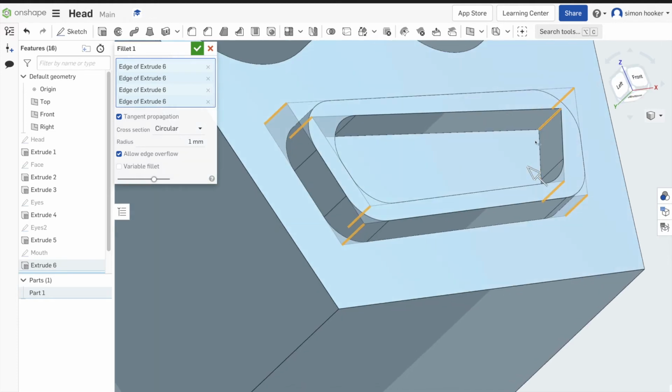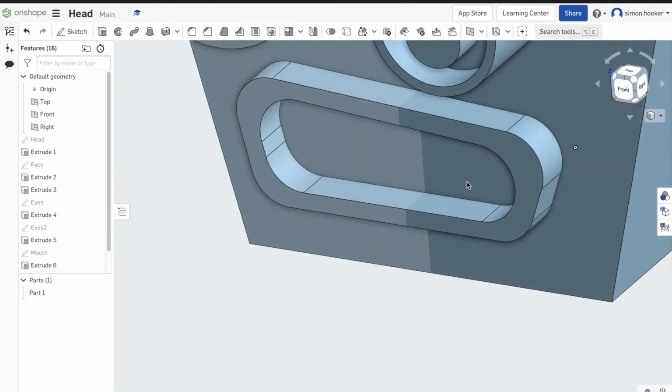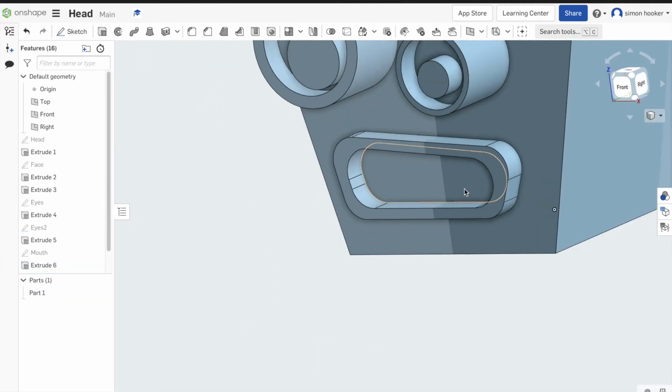So there we go, so that's all of them done, and then we're going to press tick and we can move on to the next few features. So carry on watching and see what happens next.